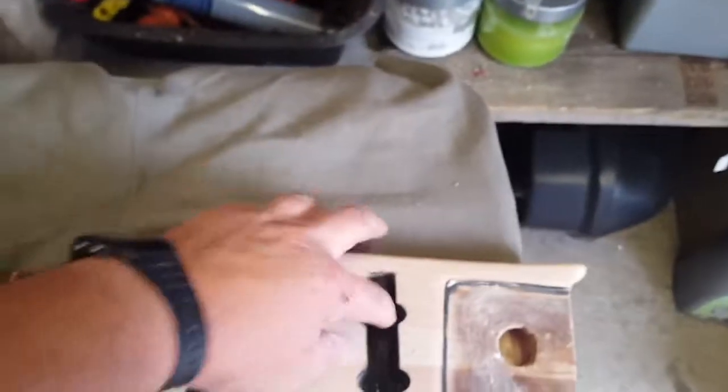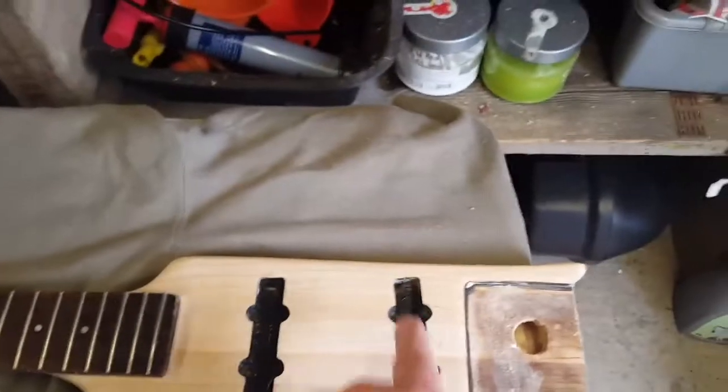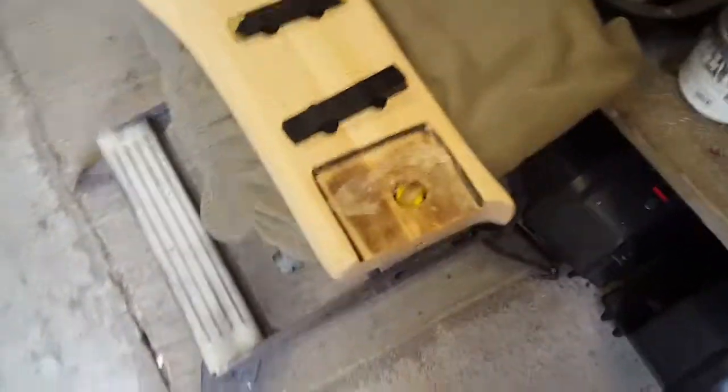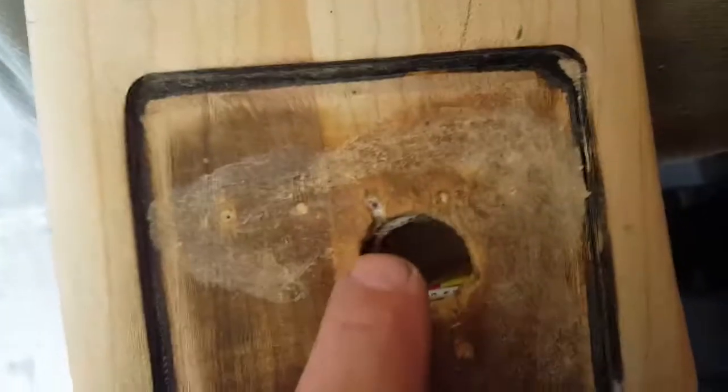So now I'm going to do a bit of a quick mock-up with the pickups and the switch and everything, and see if everything actually works wiring wise. So we'll be back in a tick. Okay, well, that seems to work. With the output jack and the two pickups, the wiring is all in there. That would just be the earth, which goes to the earth on the output jack, and there's the wires all nicely tucked in.